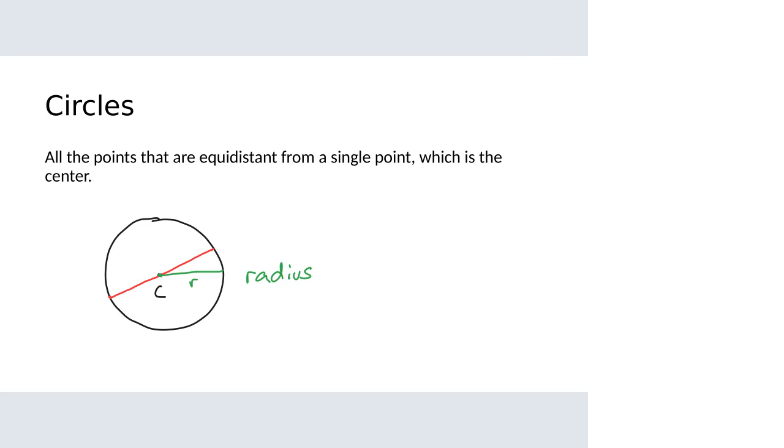I know there are these two words that go with circles. From the center to the circle is the radius. All the way across, that's the diameter. So a circle will have a radius and a diameter. Those are the words we'll need for a circle, radius and diameter. So that's the anatomy of a circle. This is what makes up a circle.